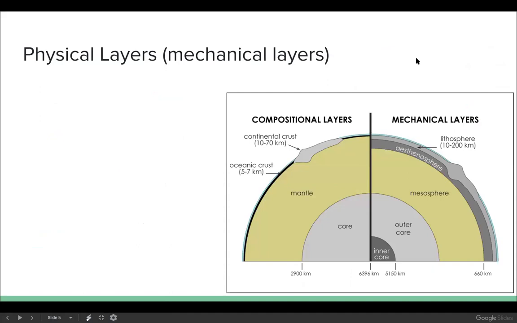Now we can also describe earth's layers based on their physical properties or how they move, also known as mechanical layers. This gets a little bit confusing because the compositional, the chemical layers and the physical or mechanical layers, they don't line up perfectly. Refer to this diagram as we go.